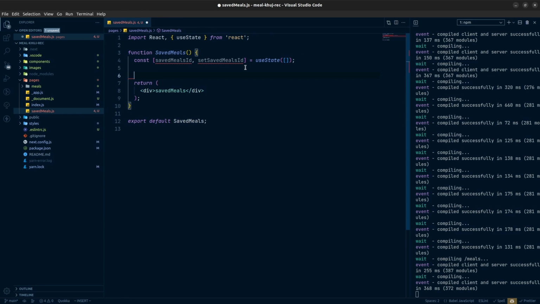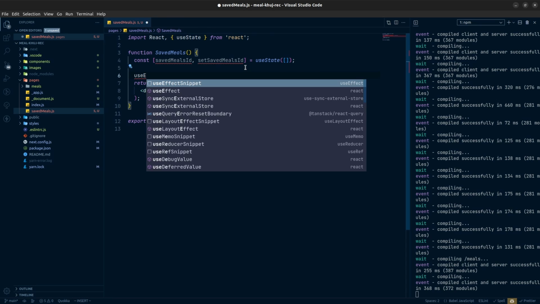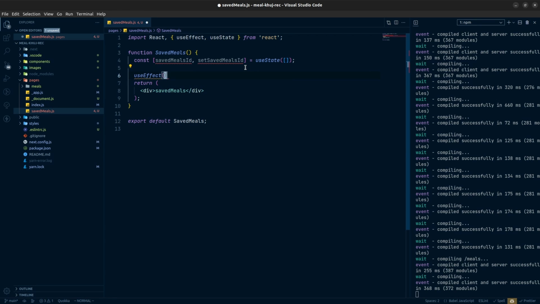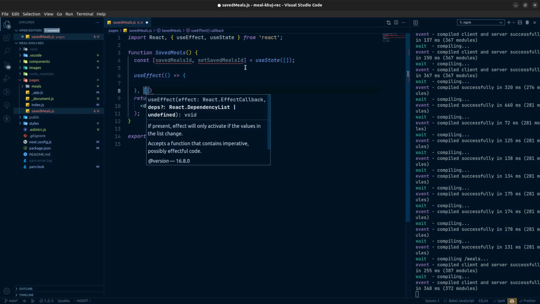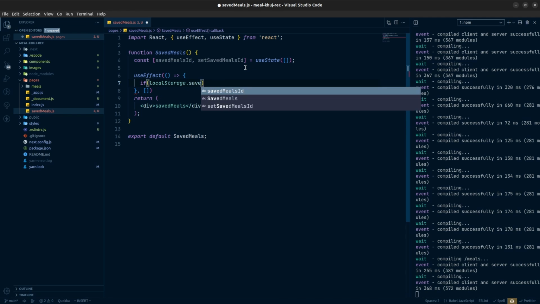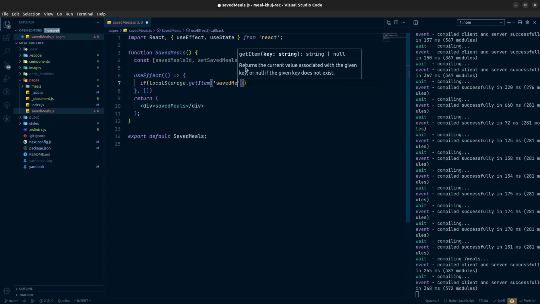So now first thing that I need to do is I need to get the ID. So useEffect, so using the useEffect we can get that. So inside of this useEffect, this will run once, and I will make this an empty dependency array. So here I will say if we have any kind of saved mails here, so localStorage.getItem savedMails.